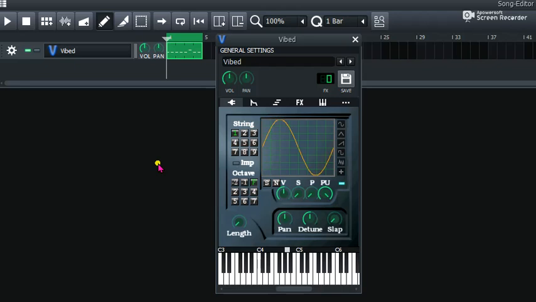It is made for emulating everything with strings. That means anything that you can hit and make a sound out of that will gradually decay over time. So it has a very fast attack and a decay over time.